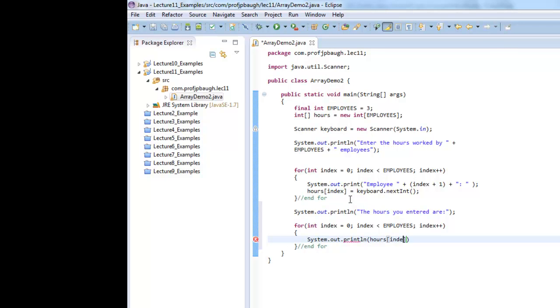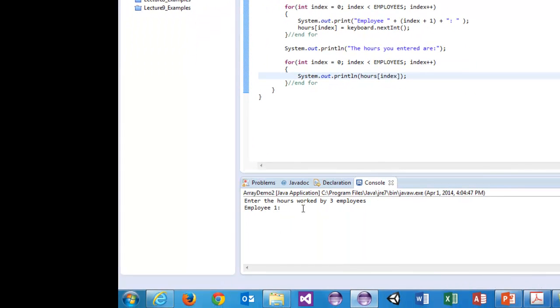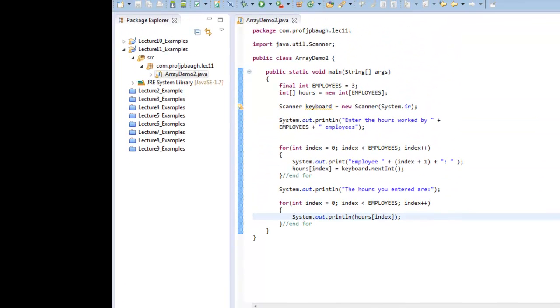So I'm going to put hours at index like that. And then if we run it, you'll see that we are able to put in the information for the employee, say 40, hit enter, 20, enter, and 15. And then it'll say the hours you entered are 40, 20, and 15.